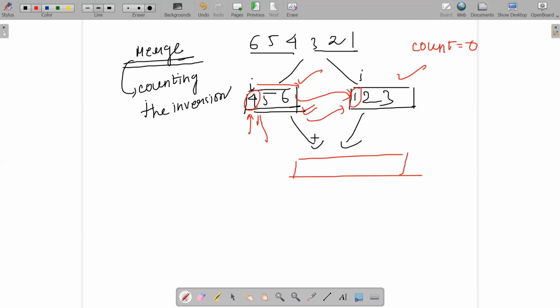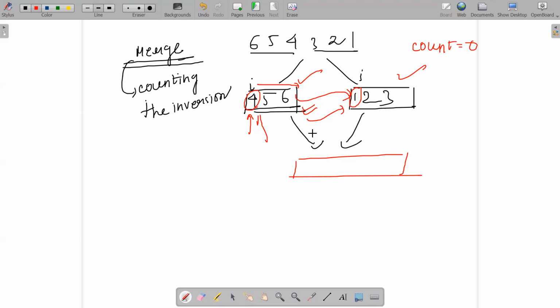I don't think that would be the case. If 6, 5, 4 and 3, 2, 1 are separated, then the right half would have some smaller values. Sorry, couldn't get that, can you repeat?